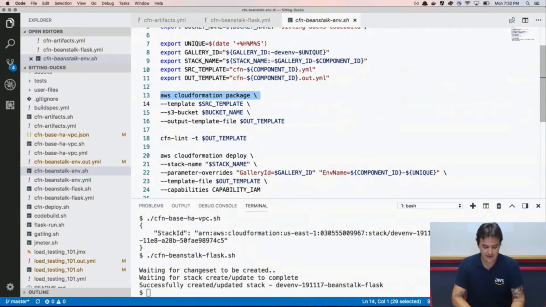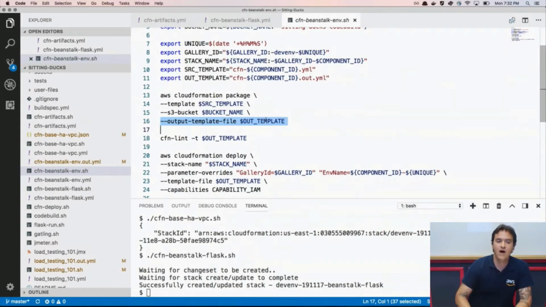It's going to get a very selected set of properties, change their value, upload it to an S3 bucket, and that's how our S3 bucket comes into play, and output the template to a new template with the variable reference changed. And what is the goal of this?